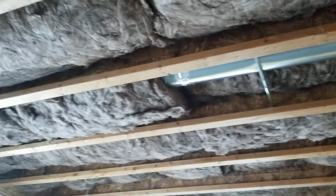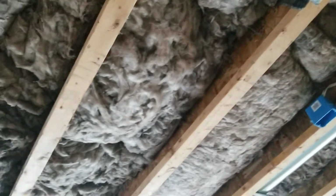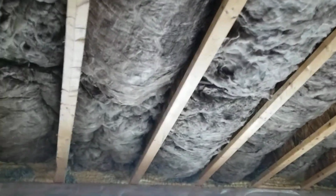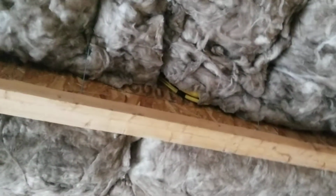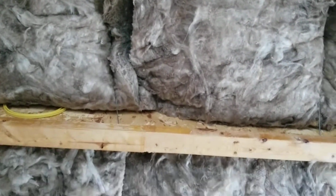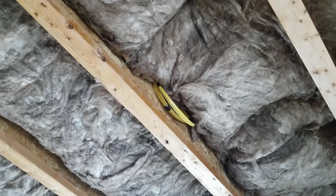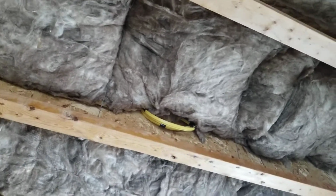Google's an amazing thing. Again, insulated all the ceiling with R30, nice and soft, and a big old blanket up there, ready to go. So we are ready for drywall. Oh, I also ran for my light that yellow wire up there. I have yellow wire tucked in right there and right there because I'm going to be putting in some 6-inch LED disc lights, or they look like can lights, but they're only like a 1/2 inch thick. All right, and so I'll drill my hole in the drywall when I'm done. They're super light. They have a control module that will connect to those wires up there, and off we go.